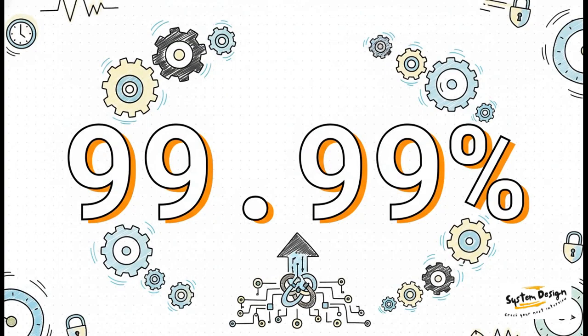And when we say extreme reliability, we really mean it. The target is this number, 99.99% availability. They call it 4 nines. So what does that actually mean in the real world? It means the entire system can only be down for a grand total of about 52 minutes for the entire year. That is an incredibly high bar for any system to clear.